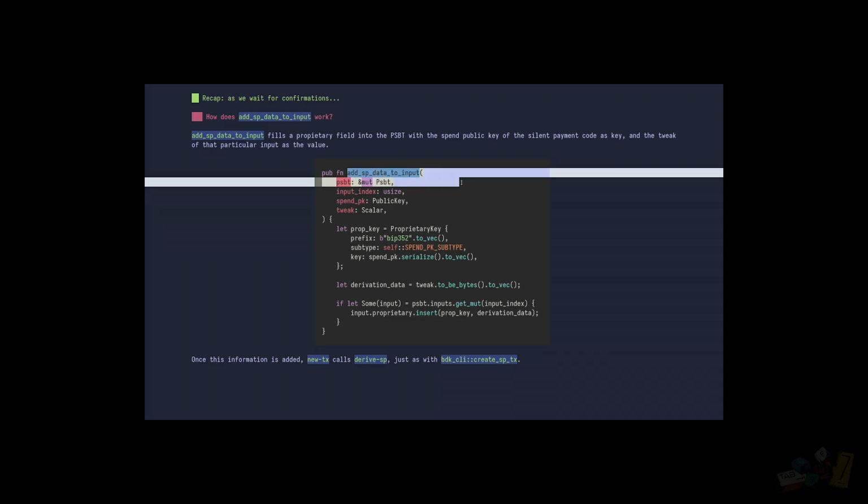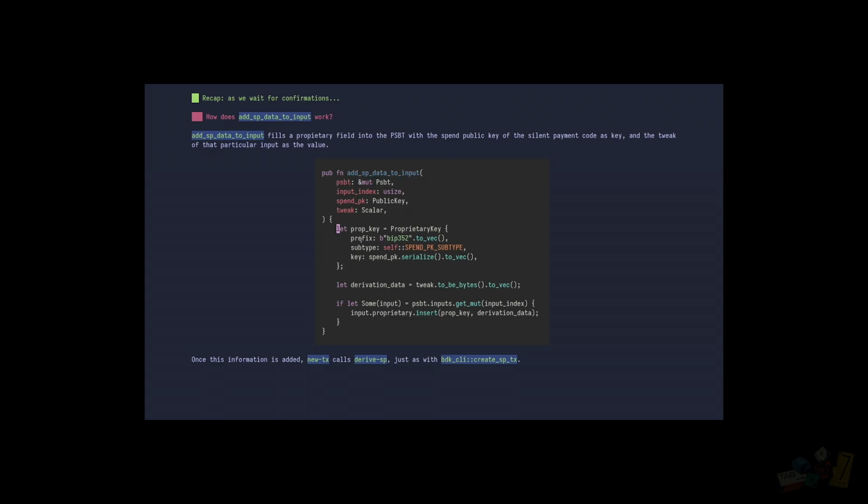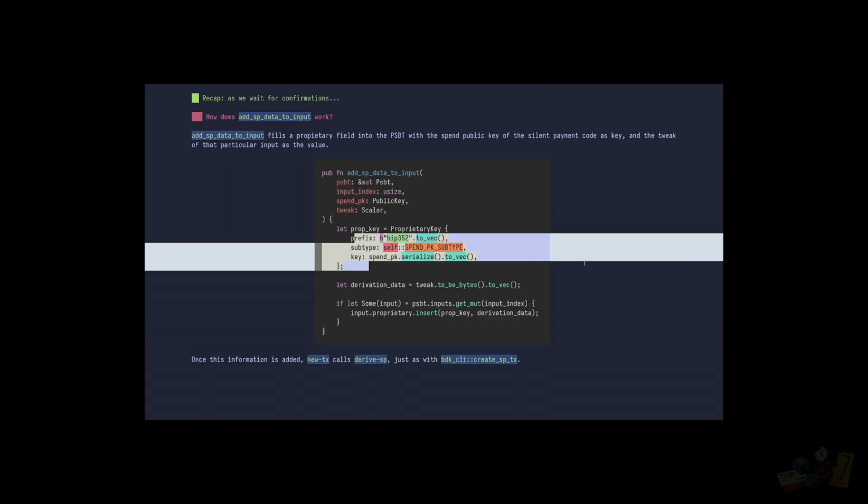This is the function that I implemented for this. As you can see, this is using a proprietary key. Well, this could have its own field, so that's something that I would like to point out for the future. We could be doing a specification to add this new field for raw tweaks for silent payment outputs.